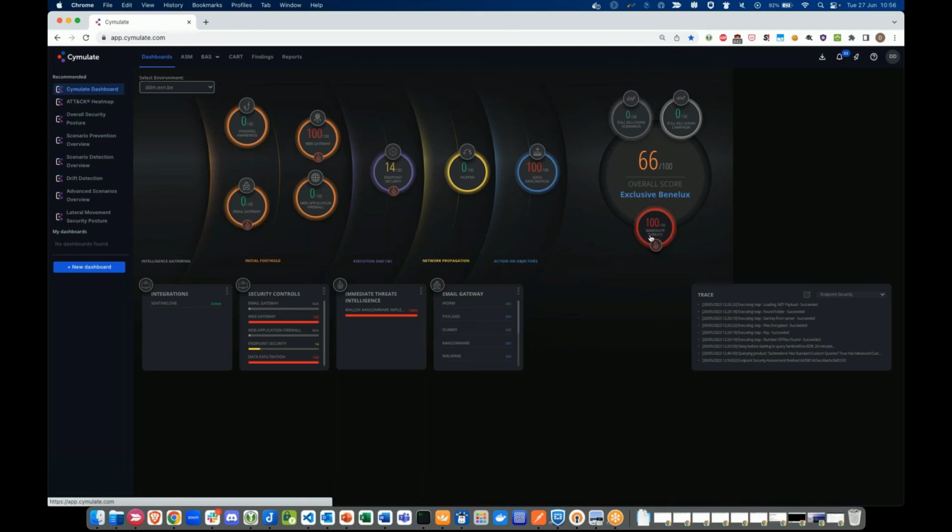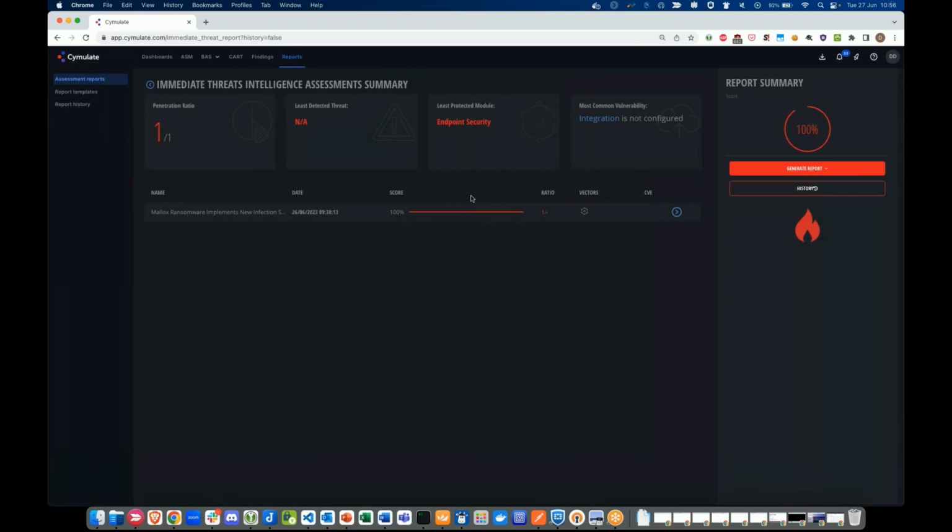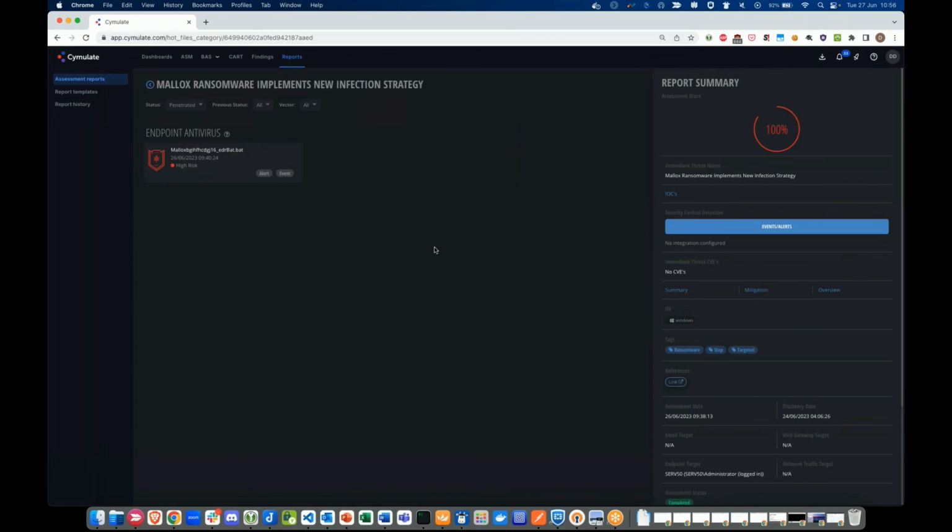And then maybe to end with, for example, immediate threats. Looking at the report here, it will show you again the same fact that we did a Moloch ransomware. In fact, we just did one to give you an idea of what's going on there, and it will just execute the dis.bat file. So we took a very specific one just to have it quickly done, and you can see that it also was successful and gives us a bad score of 100.